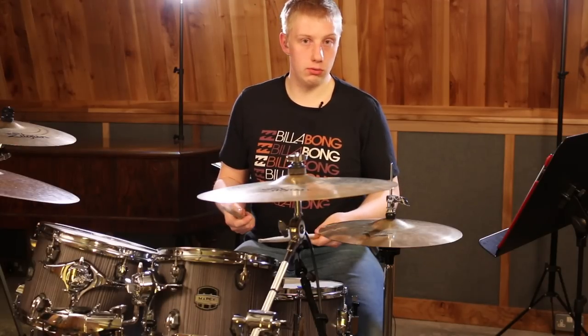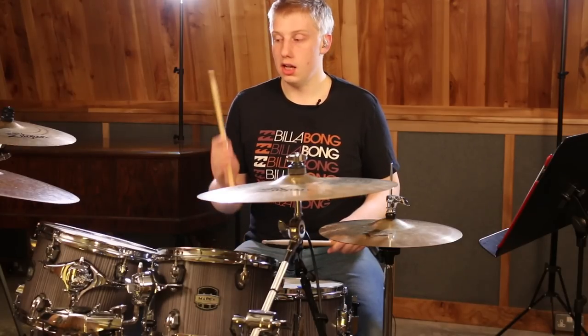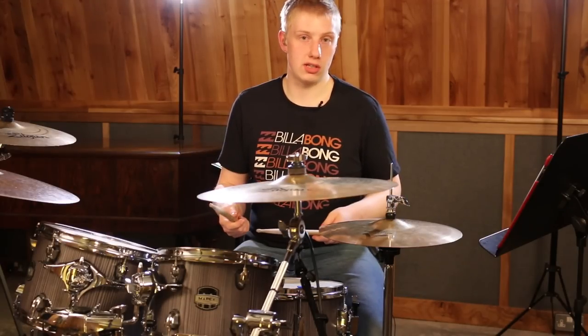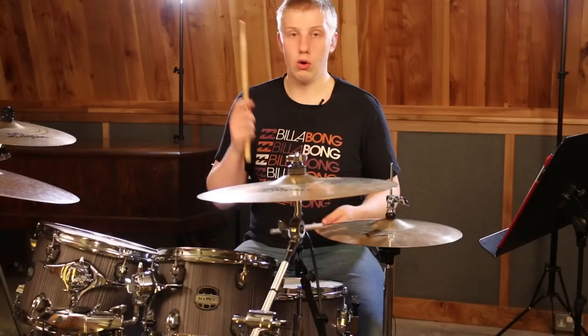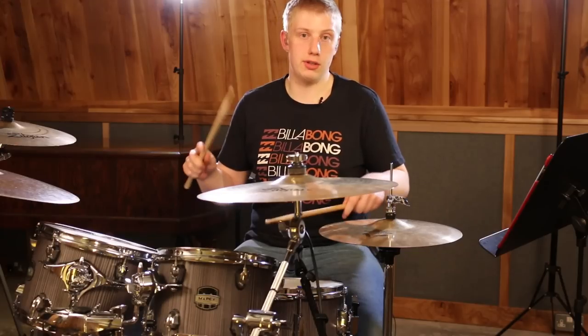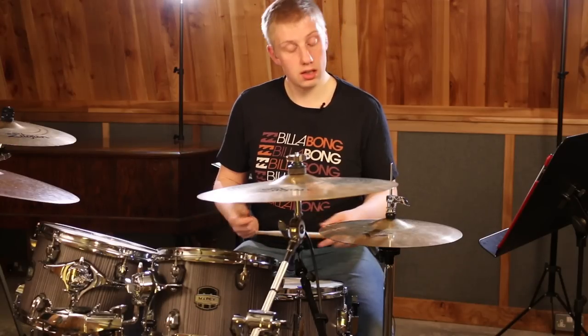Usually your paradiddle-diddle, which if you don't know, is right, left, right, right, left, left, is six notes long and equals eighth note triplets or 16th note triplets, which would be one triplet and triplet, two triplet and triplet, paradiddle-diddle, paradiddle-diddle. Todd plays it through 32nd notes.